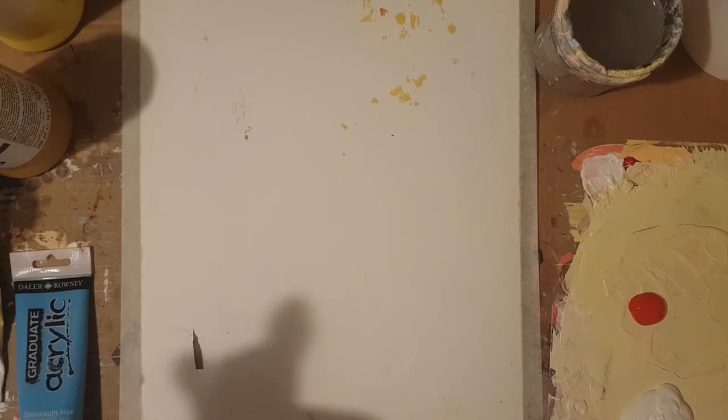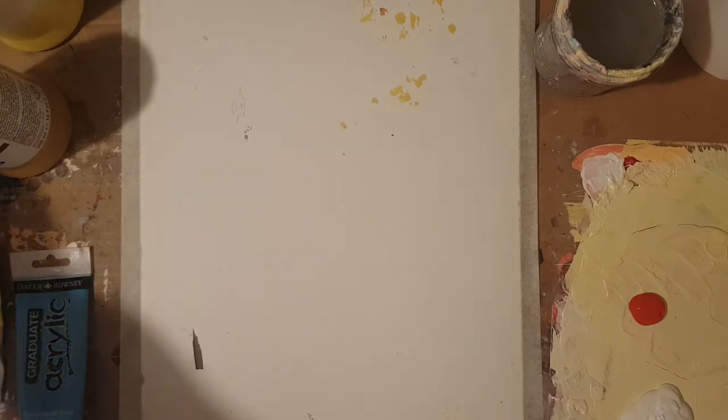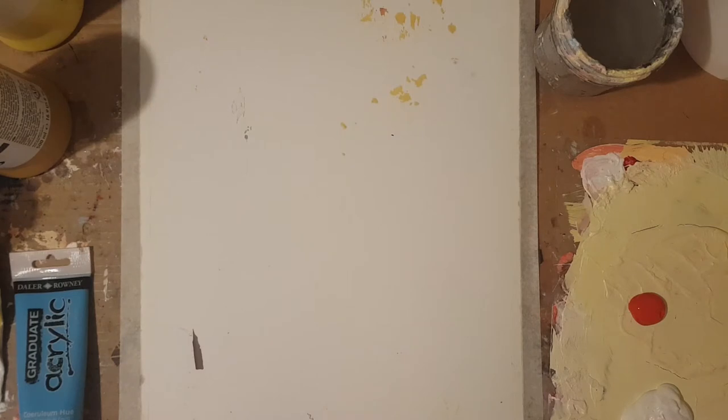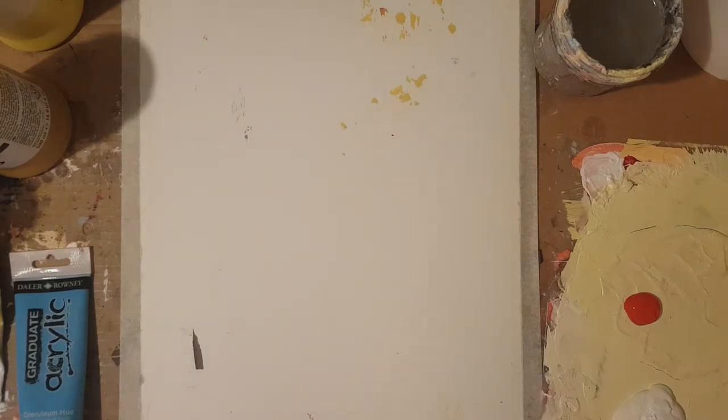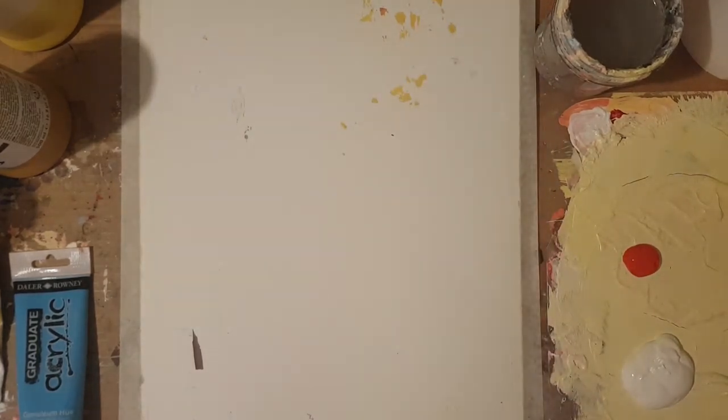But yeah, I usually start off my portraits by drawing them with a pencil and then starting the painting. But I don't really like to see the pencil marks through. So we're going to just do a background first. I do recommend you do a light colour background. You can do whatever you want. I'm going to do a pink background.